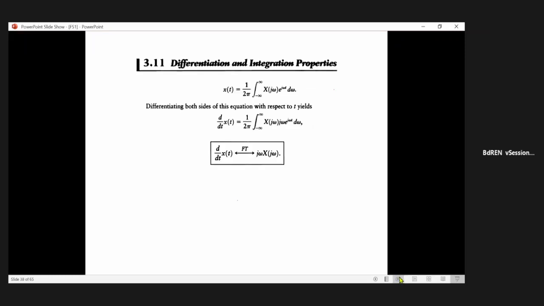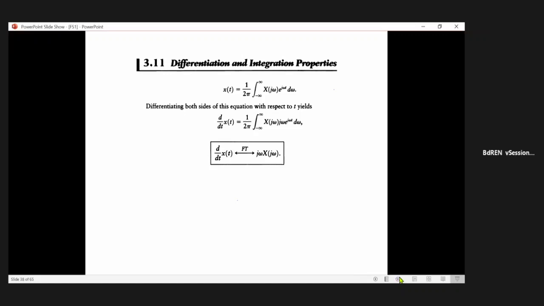Now we have two other properties. This is also very important in order to simplify our calculation. One is your differentiation property, another is the integral property. Okay, you can easily verify this differentiation property. Of course, in the differentiation we have two variables there, one is frequency, another is time. Differentiation can be done both in frequency and time. So we are dealing with time differentiation at this stage.